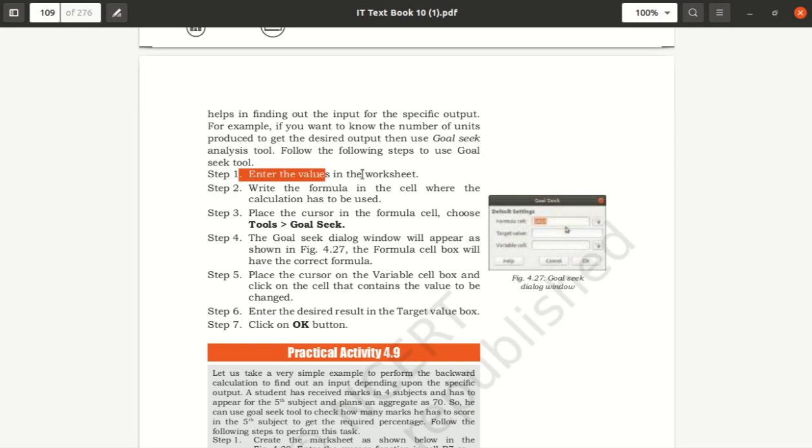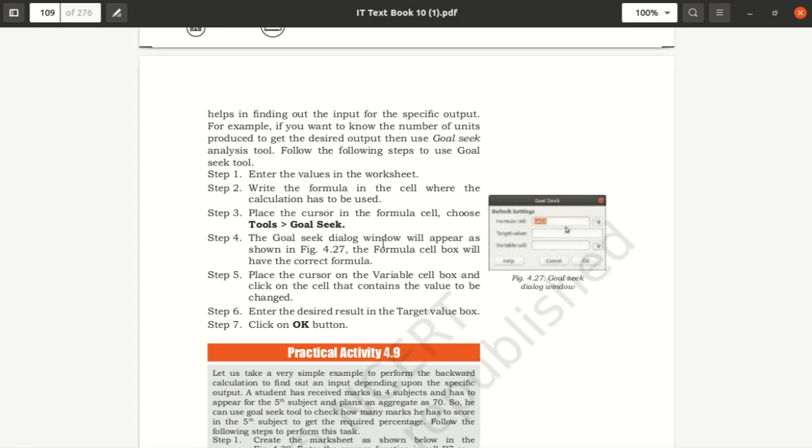Then write the formula in the cell where the calculation has to be used. We had to write a formula. Next one, place the cursor in the formula cell and choose Tools, Goal Seek. Then go to the menu and take Tools and select Goal Seek.